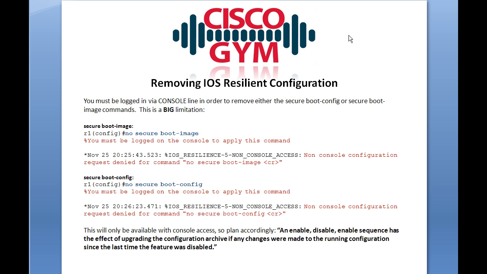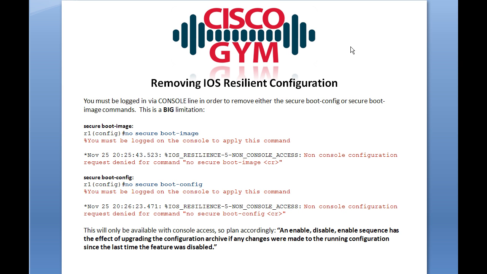But in this case, if you don't have the space to add a second image, you have to issue the no secure boot image, again from the console line, to unsecure that image, because when it's secured, you're not going to be able to overwrite it or delete it or modify it anyway. That's what the feature does, and it's invisible, which again, we touched on. It can be very confusing. So you'll have to do that and then push out your new IOS image, whichever method you use. And I know I've harped on it a bunch of times, but it is very important to keep this in mind: you will need console access to disable this feature.